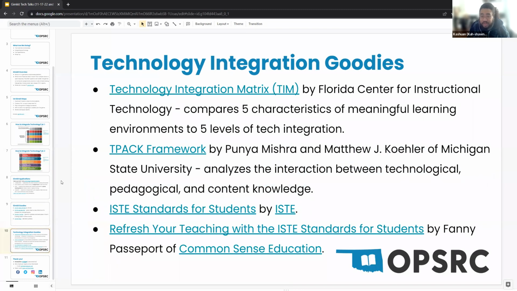The next page is dedicated to technology integration. If you're interested in using the technology integration matrix, and you want to see what other frameworks are out there, I've included some links on here that I think are going to help you extend that learning and apply it into different situations. Those technology integration frameworks are really good for any technology tool that you want to bring into your classroom. If you want to take it up to the next level with a different tool, this is a great place to go.